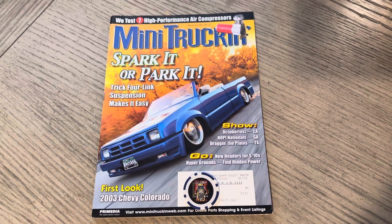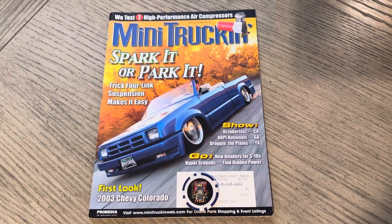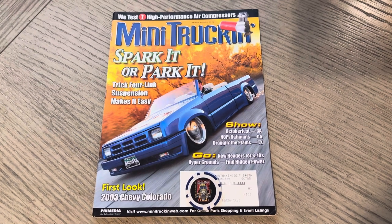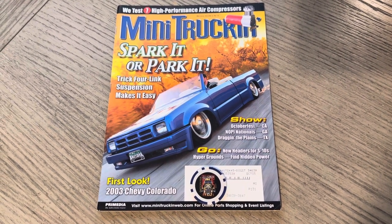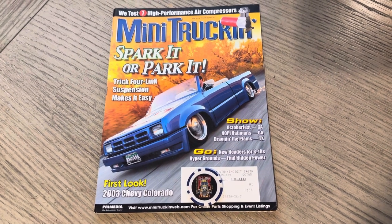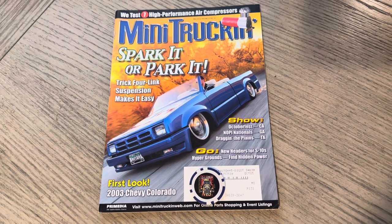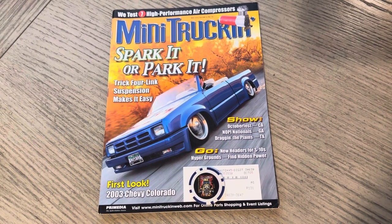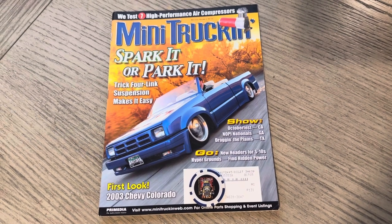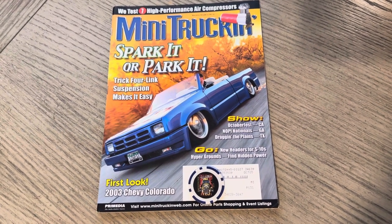We got Devin Morgan's Mosbury Delight — killer rolling shot on the cover. This was shot right after Resolutions 2003, which is December 2002 into January 2003. That was the severed 10th anniversary. I got to see this truck in person. Wes Allison's 40th credited Mini Truckin' Magazine cover. And again, this was shot a few days after Rezo.